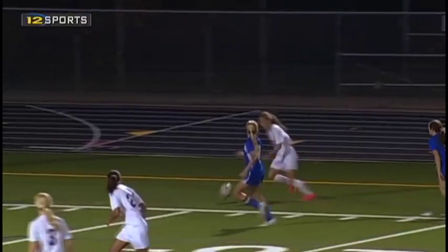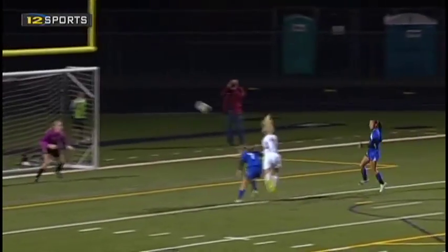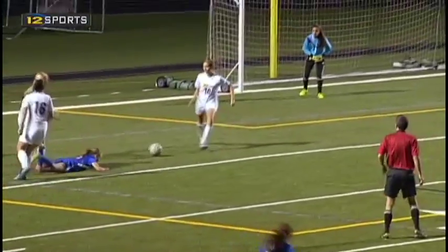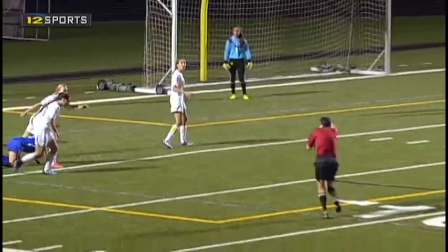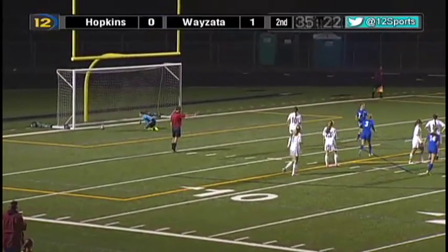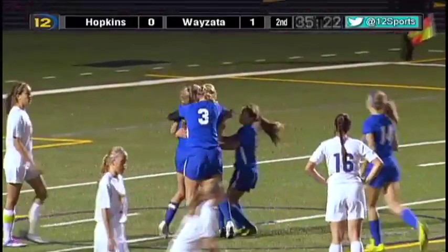Now to girls soccer, where Hopkins was playing in its 4th straight Section 6AA final. The top-seeded Wayzata was looking for their 7th straight win and second this season over the Royals. First half, a crossing pass by Emily Sullivan, headed in by Bailey Hyde for the first goal of the match. Wayzata's up 1-0. Early second half, Hopkins' Ashley Aiken tripped up in the penalty area, resulting in a penalty kick for the Royals. Rachel St. Clair guesses correctly on which way to shoot, and she scores, tying the match at 1.